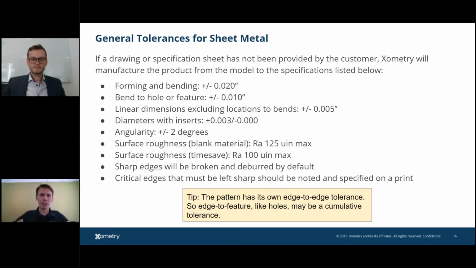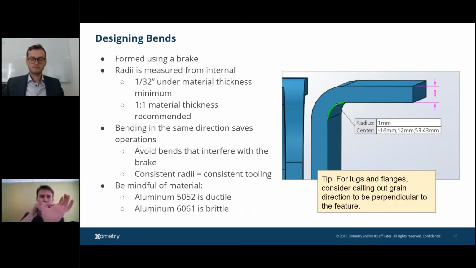Also think about these operations. I'm taking a part up to a brake, putting this into the brake, running the operation. If I have a bend that is going almost like a C shape, or one direction flat, and then I curl back in in the same direction, I can often do this in the same operation as an operator. That saves setup time and will save you money, especially in production runs where you're doing multiple pieces.